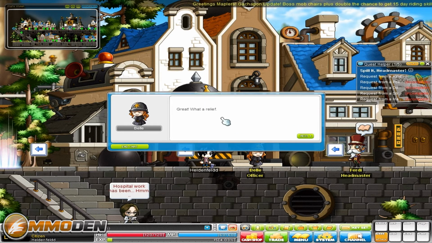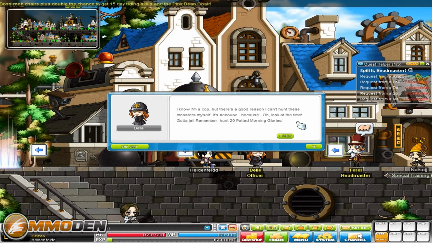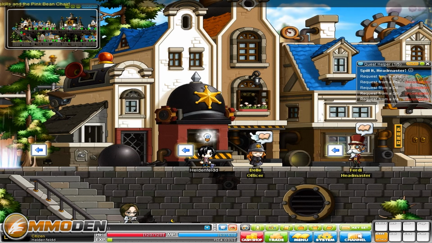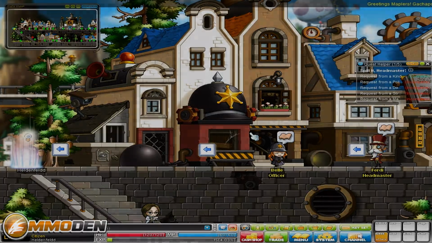But like I was saying, the game is so in depth. There's so much to it now, with all the quests and stuff like that. You can kind of get lost in this game pretty quick, which is a good thing. Getting lost in your MMO is kind of the point, right? So we need to go take out some potted. Let me look at my quest.